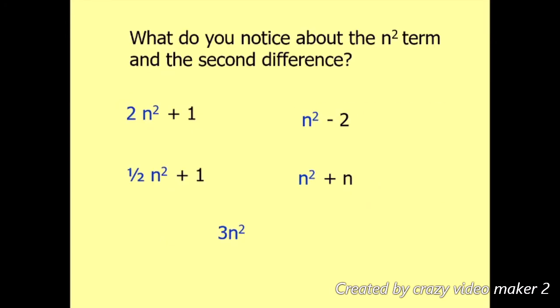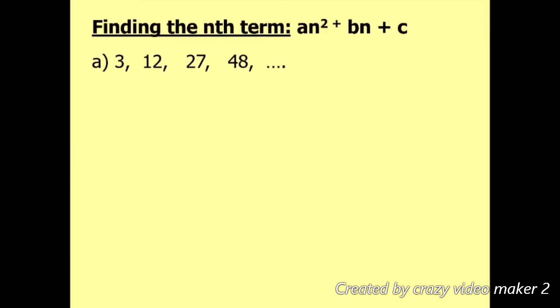So if I'm working out my sequences, that means I've got a way now of working out what a is. We'll focus on b, n, and c at a later stage. But I know that if I work out my second level difference and halve it, I get a. So look at this one here and work out what our value of a is.